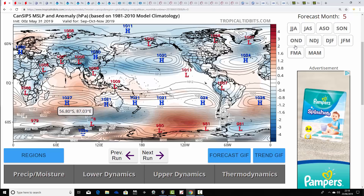Moving north from Brazil to Canada next. This is CanSix from tropicaltidbits.com — mean sea level pressure anomalies for autumn 2019. Looking quite unsettled. We've got low pressure in the Atlantic, but we do have some high pressure to our east, so that's a little bit of a battle. Overall probably the westerlies and the Atlantic are in control.